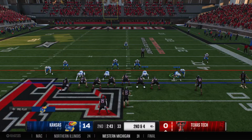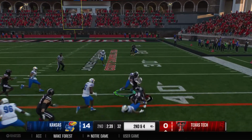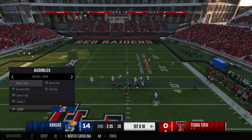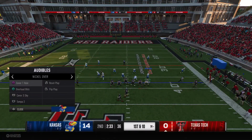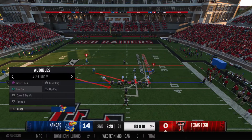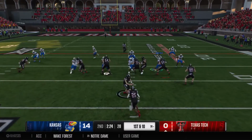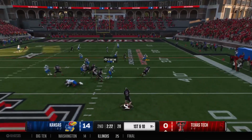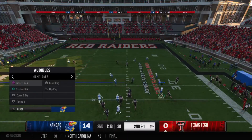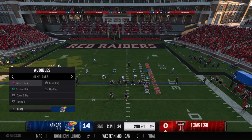I'll tell you, I love the play call on first down here. You're just trying to find an easy completion, and the shortest throw on the field for the quarterback is finding your biggest target, and that's the tight end. Nice job. And the Red Raiders headed quickly to the line. Well, if at first you don't succeed, try again, right? It's been really hard for this offense in this game to run the football, but they finally break off a big run there. That could be the play they need to really generate momentum and get this run game set up for 2nd and short after that completion.